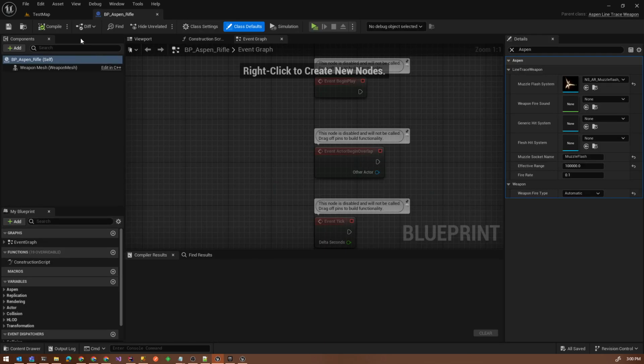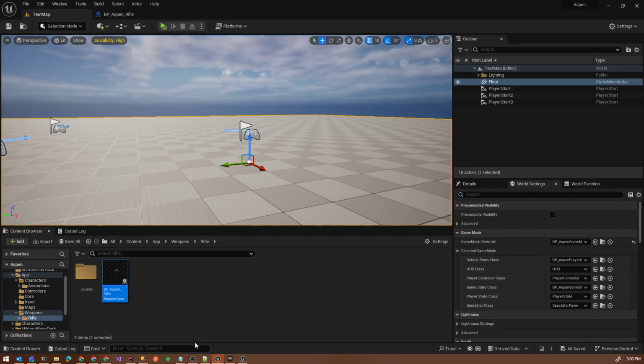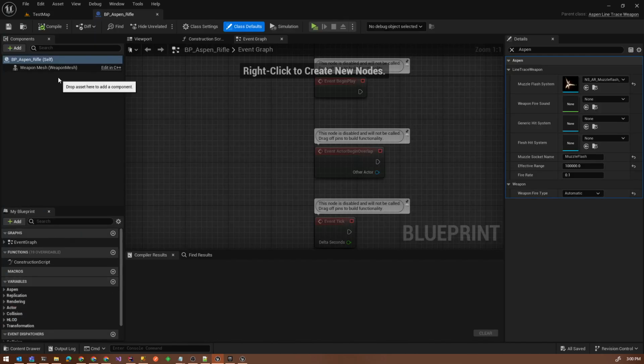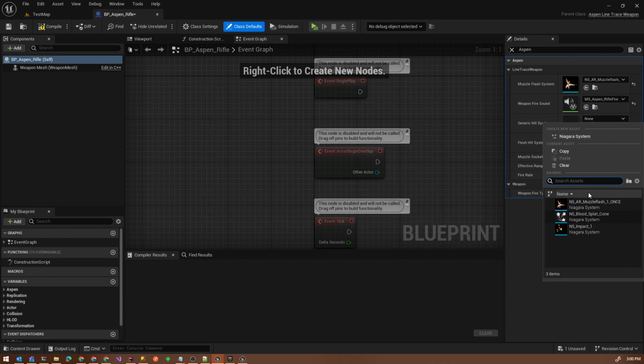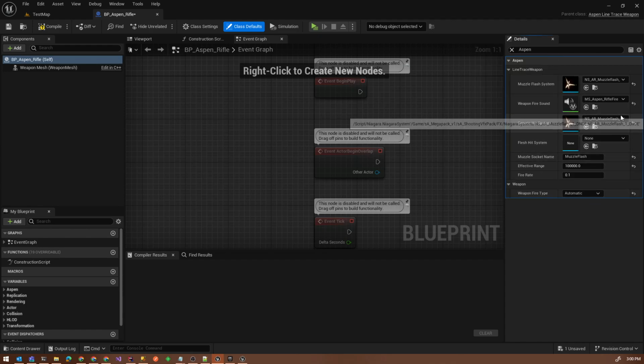So now I have that meta sound source, and I can come into my rifle and I can configure it. And looks like everything else I configured somehow got erased, so I'll put that back.